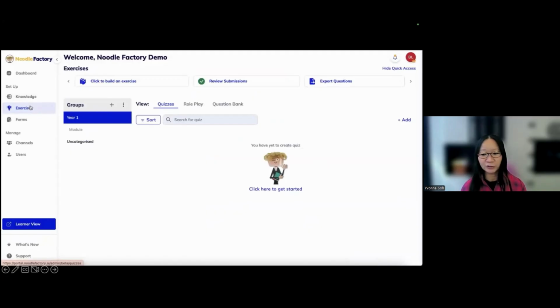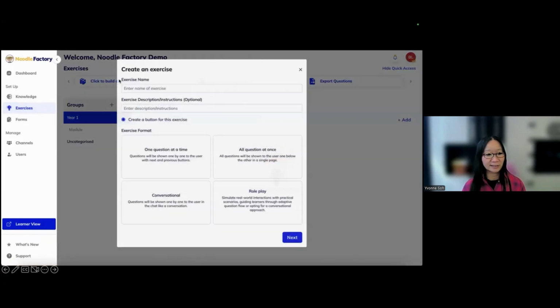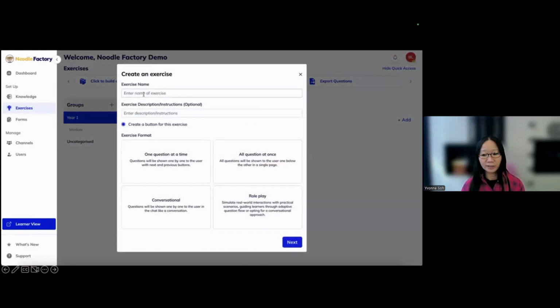And there are various tools in the toolkit, one of which is the ability for you to create different knowledge checks and exercises in just a few minutes with AI assistance. So for example, what you see here is me going to create an exercise that will enable my students to engage in a role play.